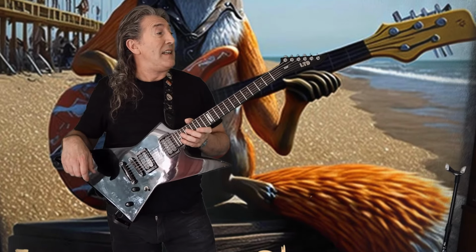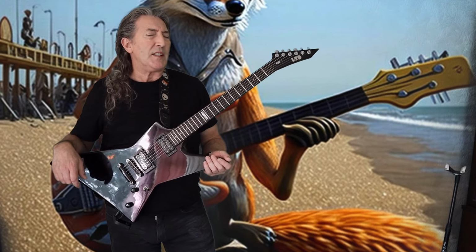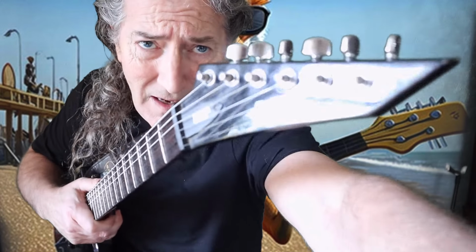So, yes, another pointy guitar. I do like a pointy guitar, a little pointy guitar. And this one's quite interesting, tells a bit of a story. So, let's have a listen first, and then I shall tell you what I can about it. Right, let's go.